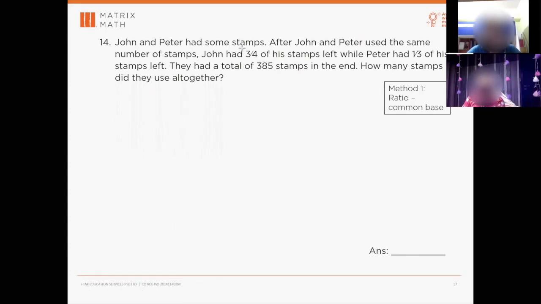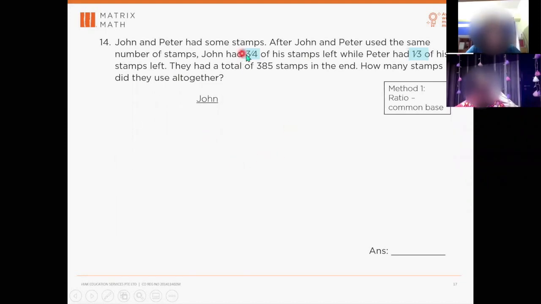Okay, now remember all these fractions, you can actually express them as something else. Those fractions, if you recall, I can express as a ratio. But before I express as a ratio, you should notice these two fractions are not related. One is for John, one is for Peter. So you should be expecting two sets of ratio, each for a different person. My first set of ratio, I'll title this as John.